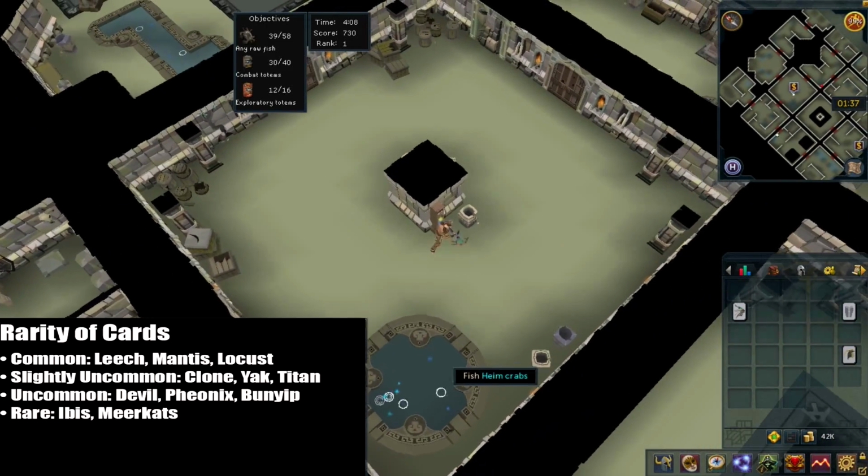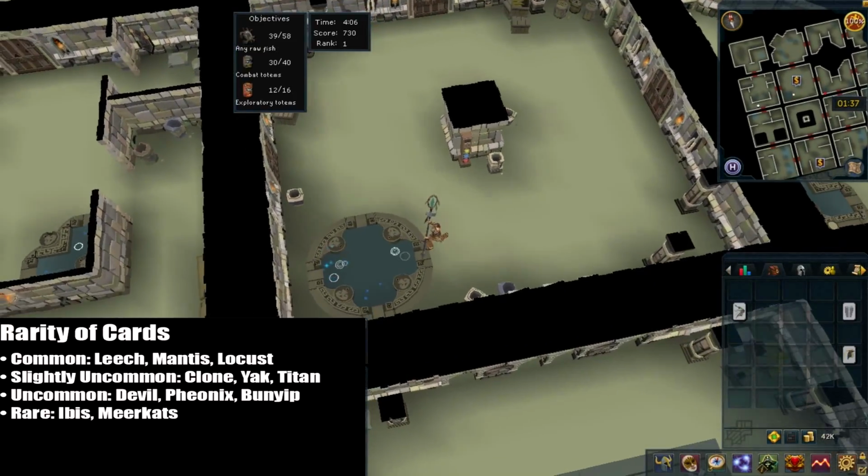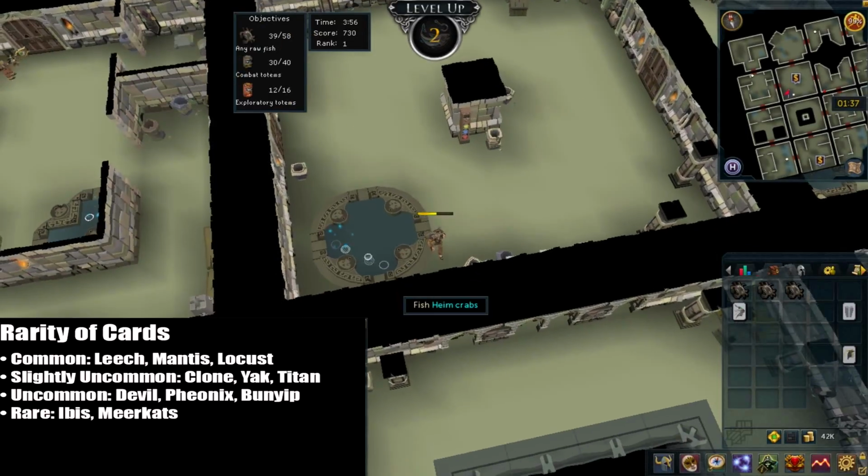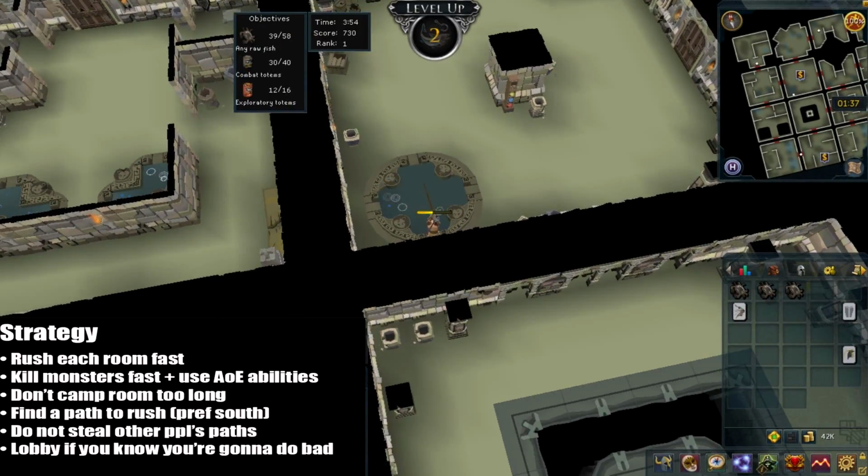The Leech, Mantis, and Locust are the most common cards, then followed by the Clones, Yaks, and Titans, which are slightly uncommon. The Smoke Devils and Bunyips and Phoenixes are also more uncommon than that, and finally the Meerkats and the Ibis are actually pretty rare. So now that I've talked about the basics, let's get into the strategy.